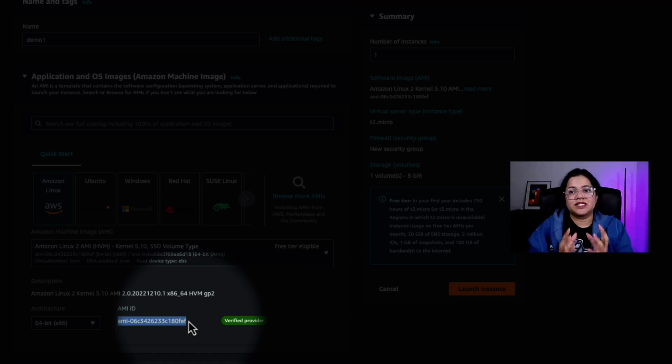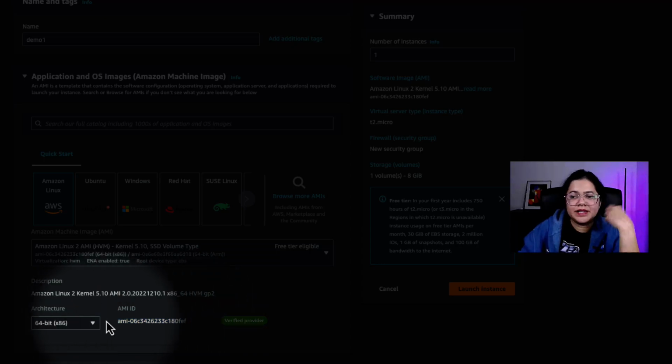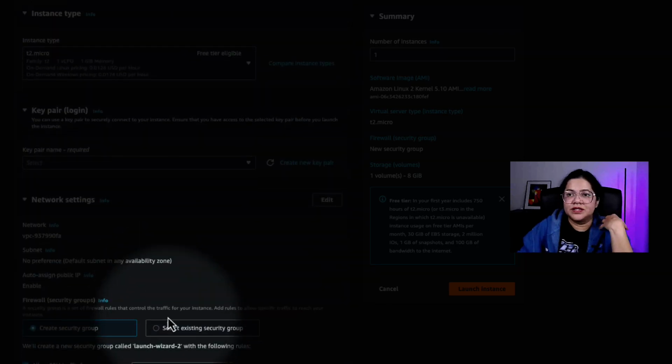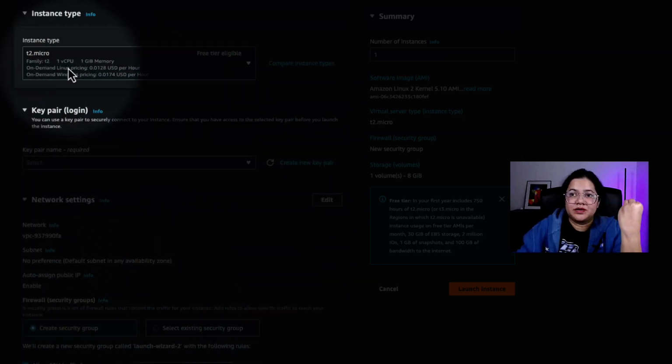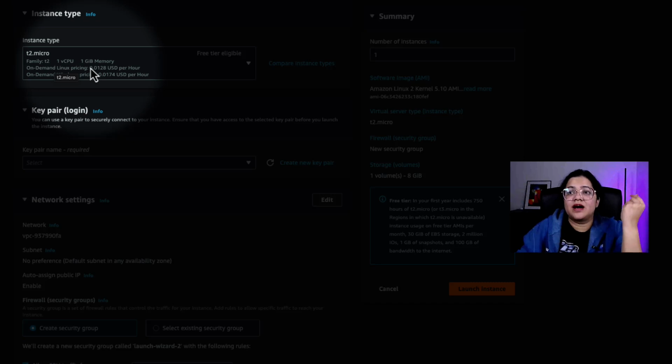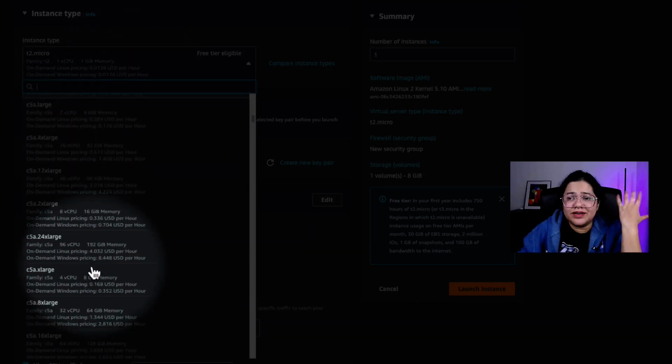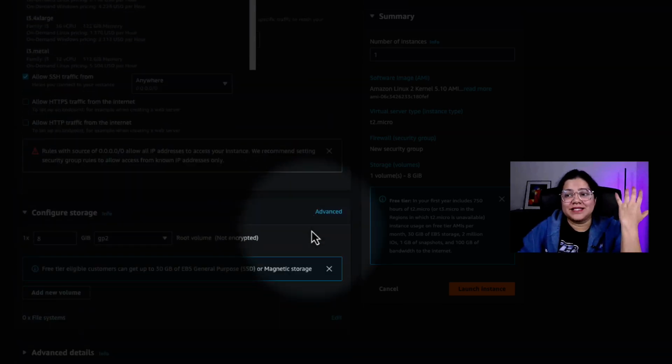Now, each machine image has different operating systems and maybe has some other applications installed in it, but it's a bundle from which your virtual servers will be created in the cloud. So I'm looking at it, I'm saying, yes, it should be 64-bit, it should be a particular AMI ID. I scroll further, I can also select what should be the configuration, how many vCPUs it should have, how many GB memory it should have. So I can select that from this long list of instance types.